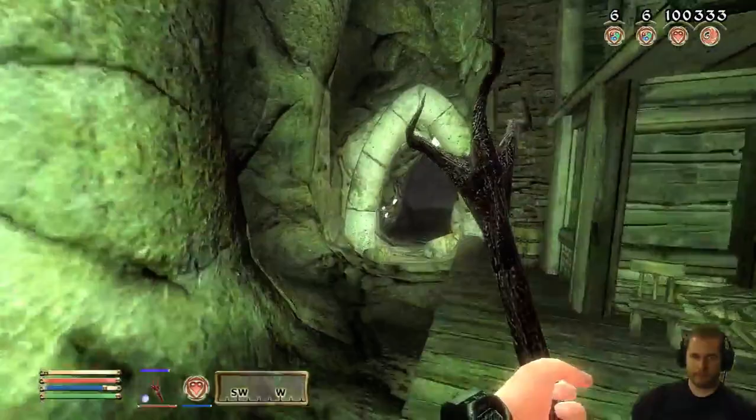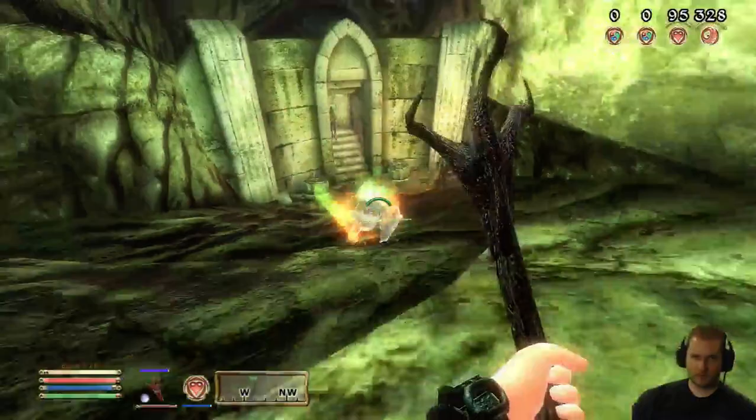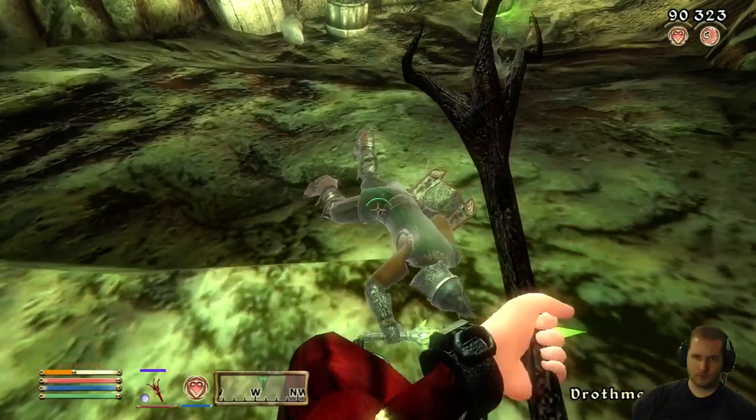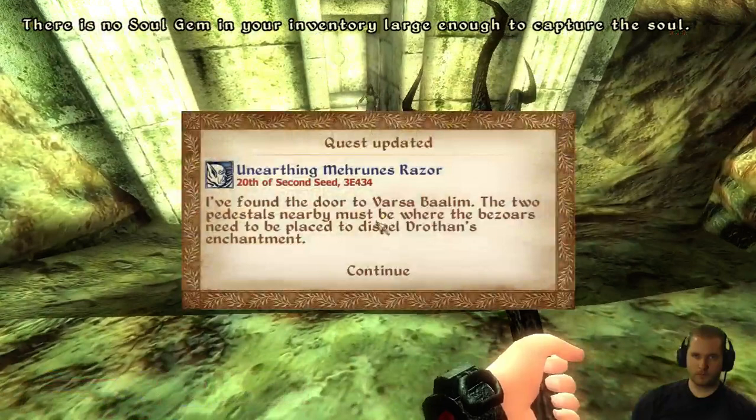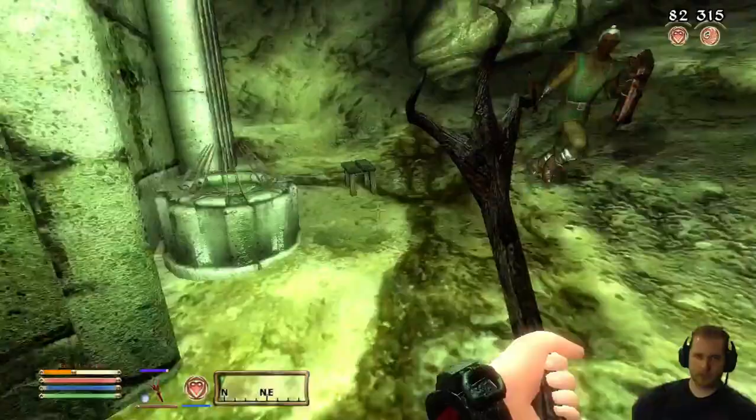I think we're going this way. Hello. Who's there? Found the door to Varsa Balim. The two pedestals nearby must be where the Beezors need to be placed to dispel Drothan's enchantment. Oh, she's like stuck behind it. Oh, hey, you're still there.